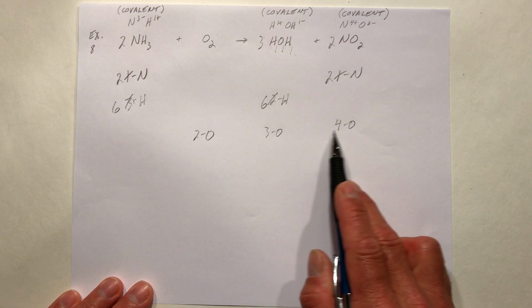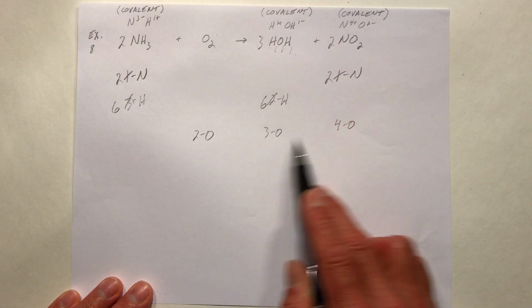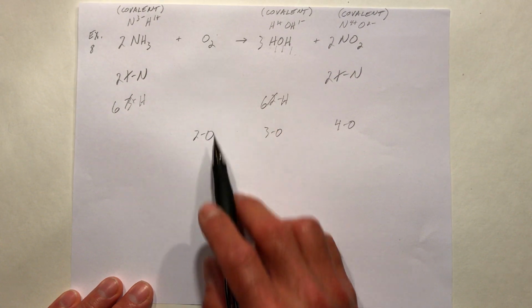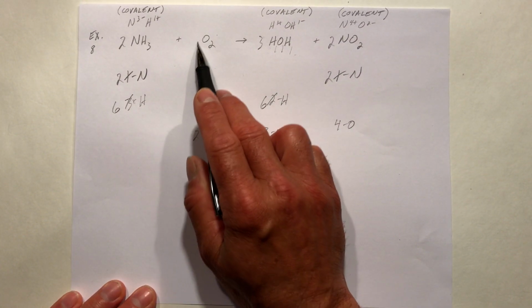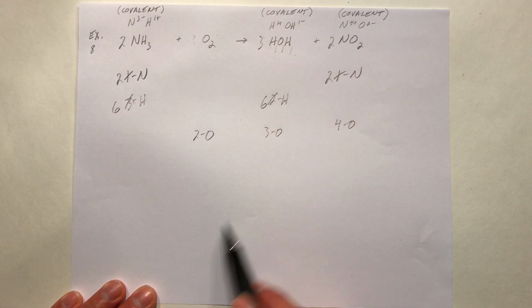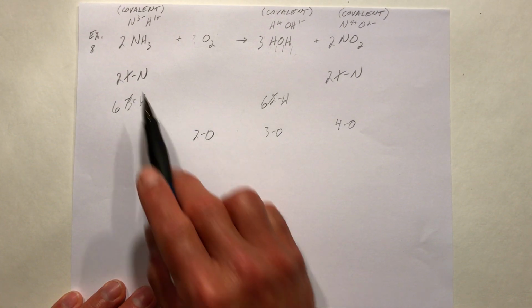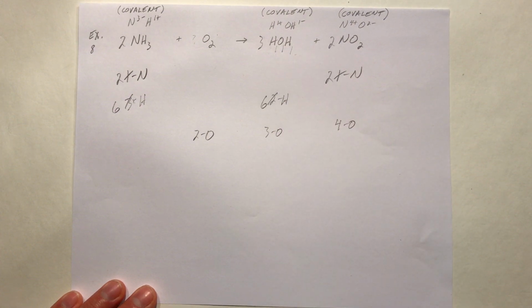We have an odd number of oxygens on the right, 3 plus 4, you have to add these, right? 3 plus 4 is 7 O's on the right, and 1 times 2 is 2 O's on the left. So what coefficient can I put here that, when multiplied by 2, would equal 7? Well, no whole number, and we need to represent the lowest whole number ratio of coefficients when we have a balanced equation.